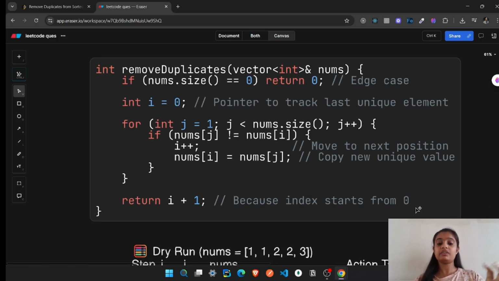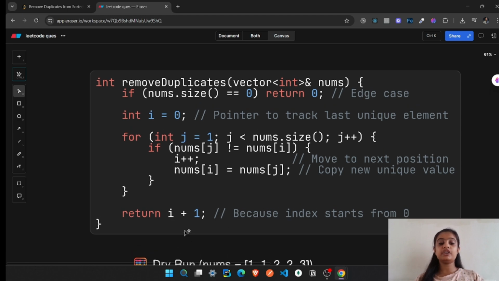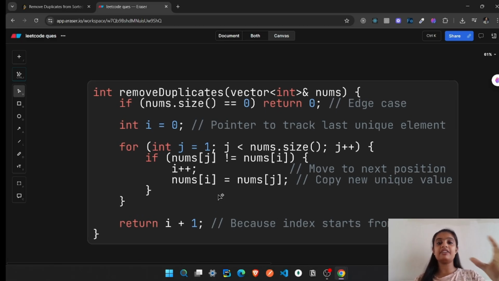We don't want to copy the whole vector inside a new vector. We want only the vector elements which are unique inside the array.